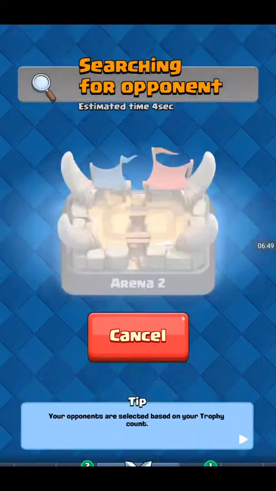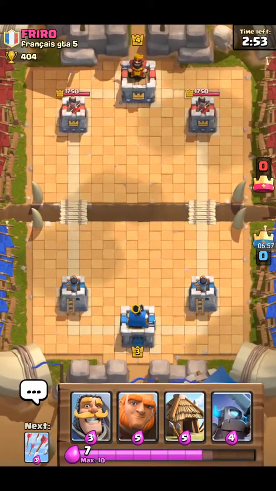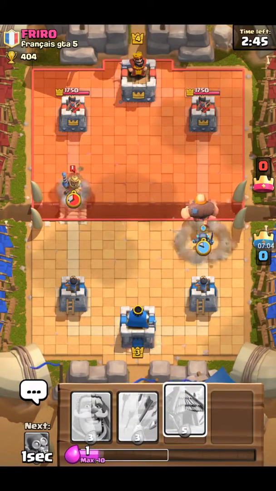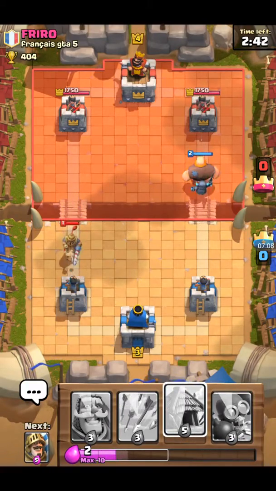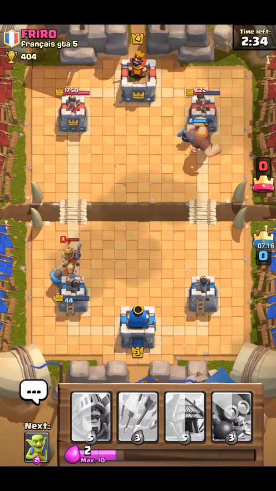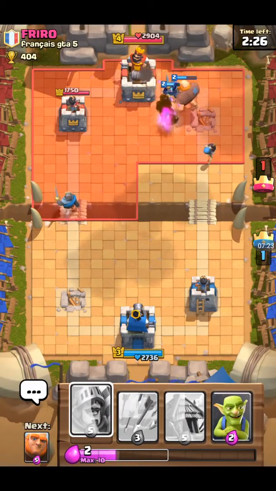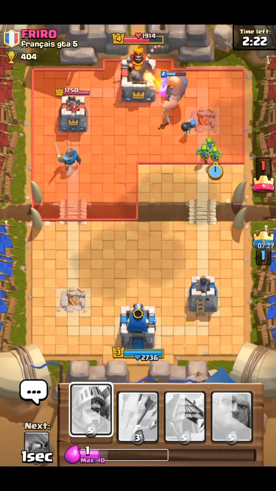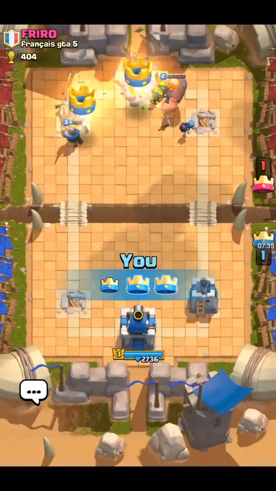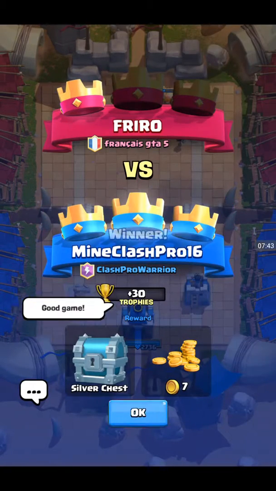Let's get into an Arena 2 battle. Okay. I'll put my giant down. I'll do that. Okay, that's a bit nervous, but what was that? Like a lightning bolt. There we go, we're doing well. I think. Yes, we've won our first Arena 2 battle. Good game.